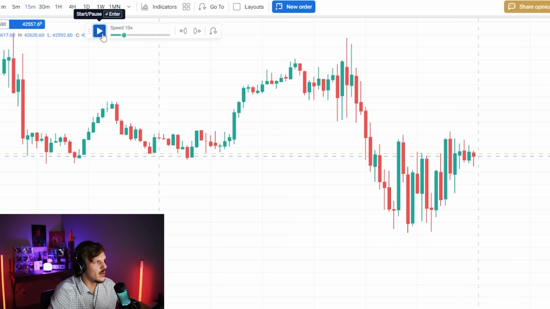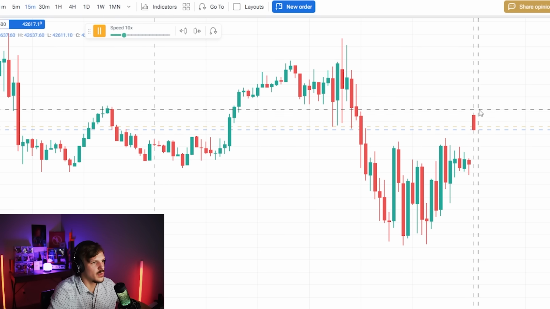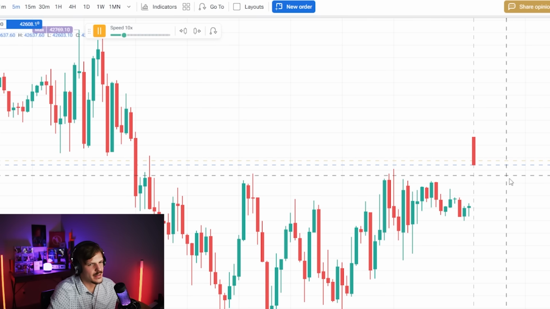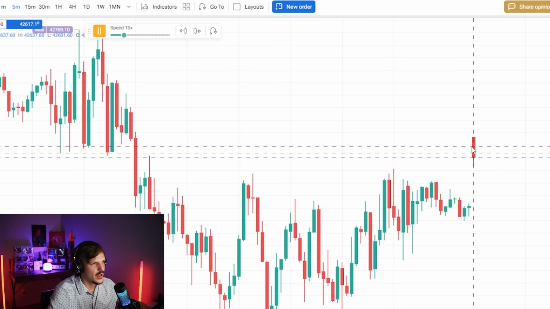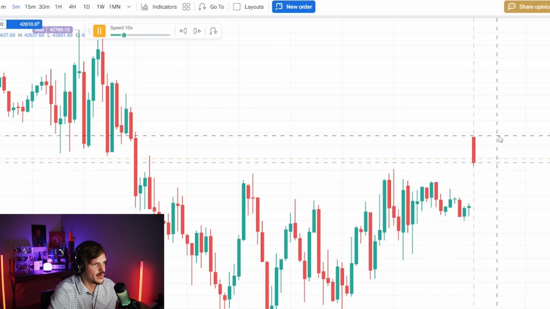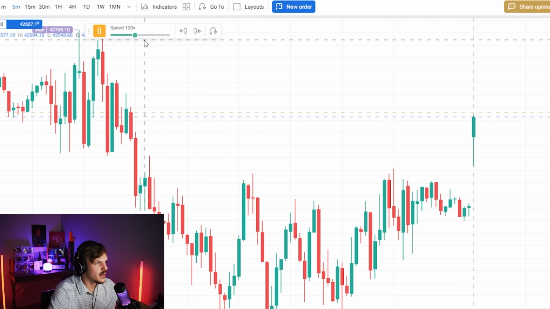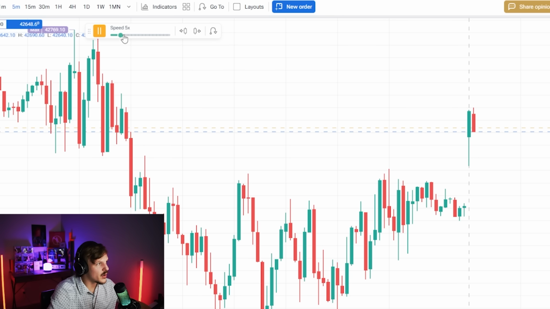Instead of it going candle by candle, you press play and it starts to move. Price starts to move. We'll go on the 5-minute time frame because that's what we'll be backtesting with today. You have your opening of the day. Great. This is the real tick data. You can speed it up if you want, way fast. You can go real time if you want, or you can go however much speed you'd like.